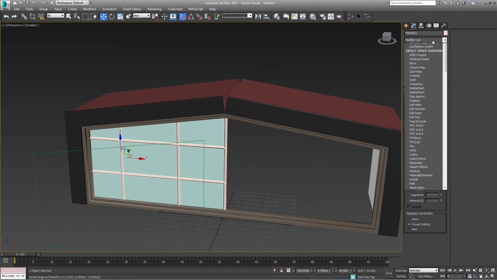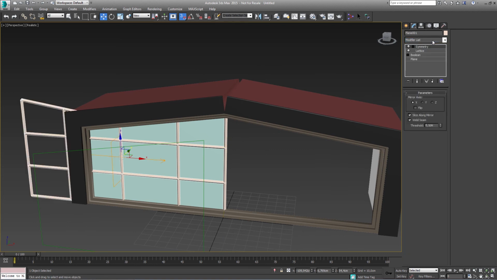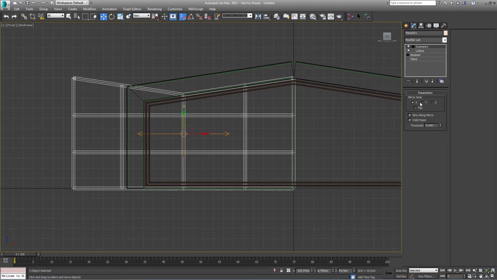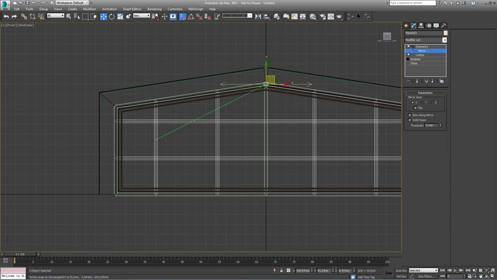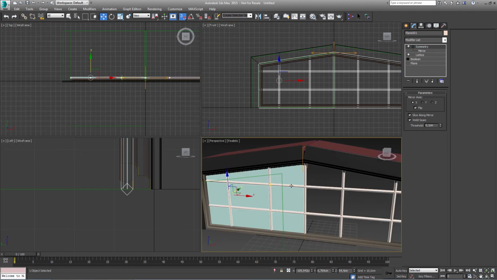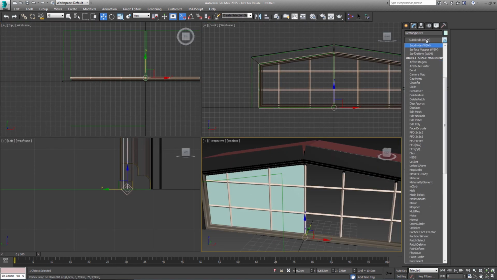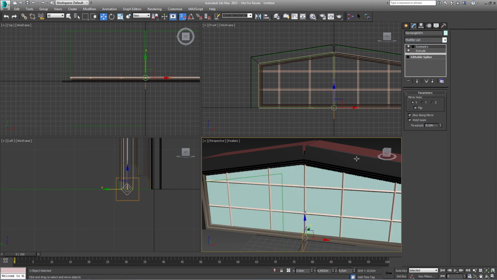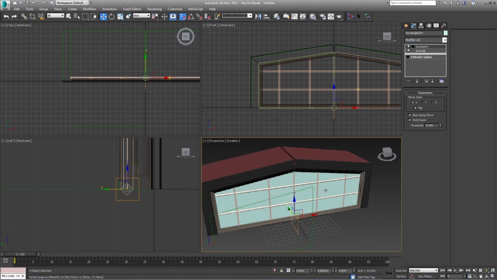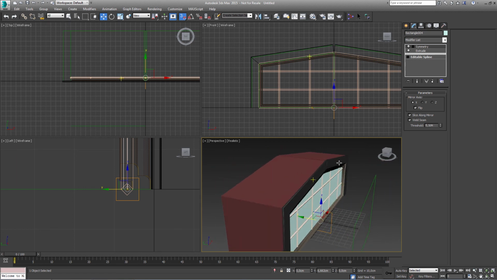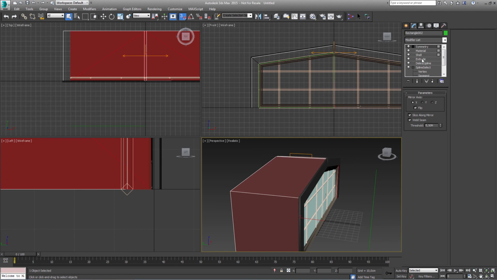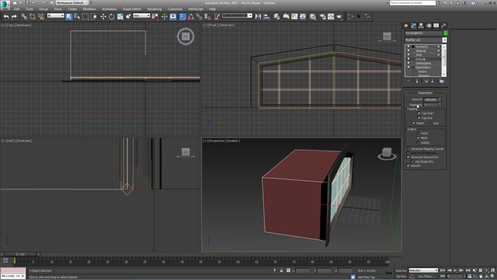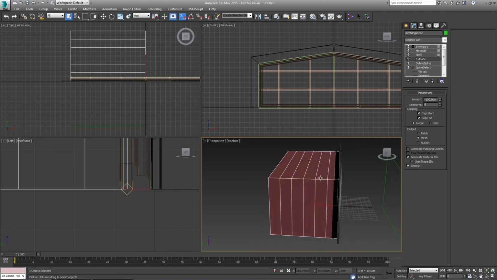Now I need to do the same with this symmetry. Now I need to adjust it as well, flip it, and change the mirror, move it to the middle. Do the same with this class, symmetry, flip it, and one of those last things we can do actually is, if I go back to my extrude, I can actually change my segments there. So amount of segments, I'll just crank it up a little bit.